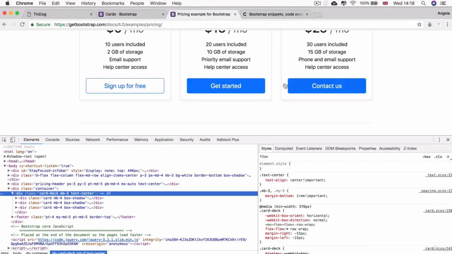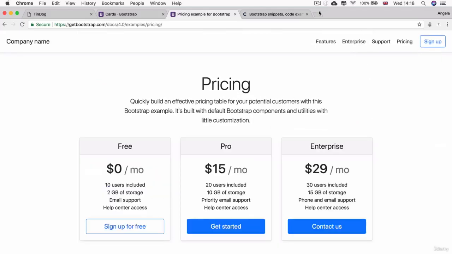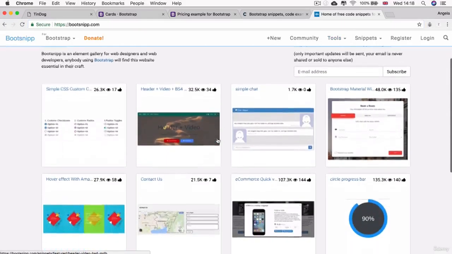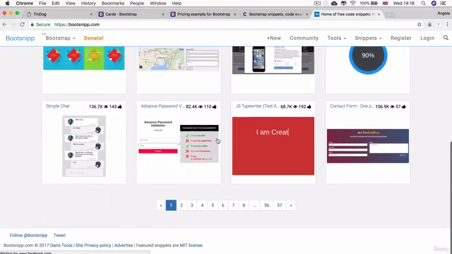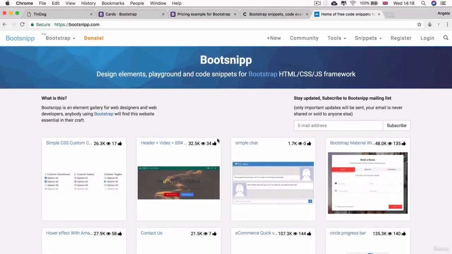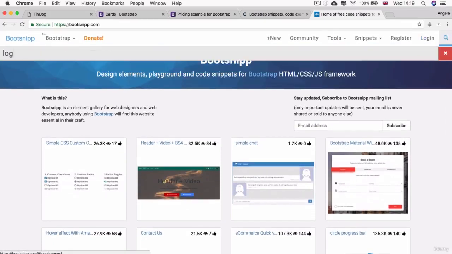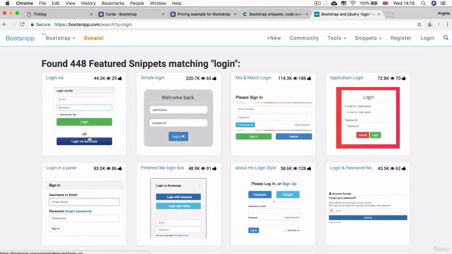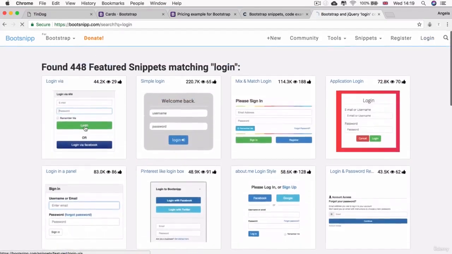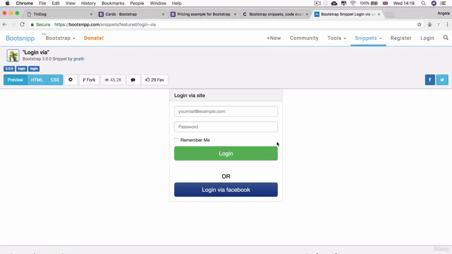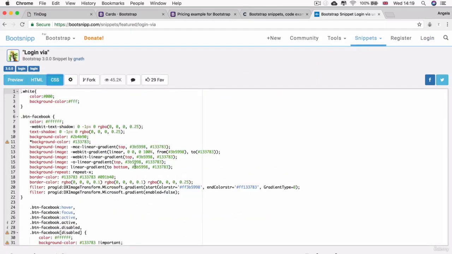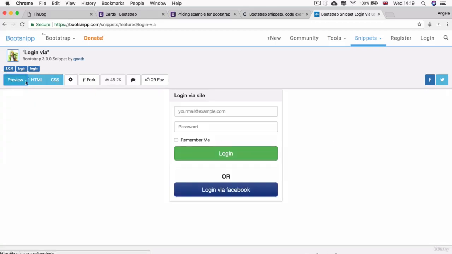And it's not just Bootstrap examples that you can look at the code from. There's a website called Bootsnip, which I recommend you to take a look at, where they've got snippets of code for all sorts of different components that you can look at and refer to and see how they were created. So for example, if you wanted to look for, maybe like a login screen, then you can see that there's many different things that people have styled up and created the components. And you can look at the HTML and the CSS that was needed to create this, and you can of course incorporate it into your own project depending on the licensing for each of these components.